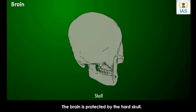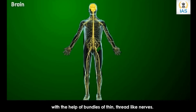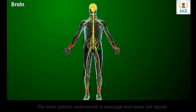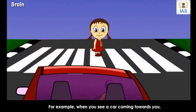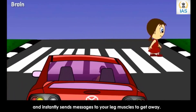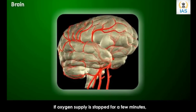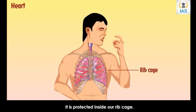For example, our heart muscles keep on moving all the time and help our heart to beat — we cannot control their movement. All our body activities including heartbeat, breathing, and movement are controlled by the brain. The brain is protected by the skull. The brain receives messages from different parts of the body with the help of bundles of thin thread-like nerves. The brain quickly understands a message and sends out signals through nerves to different parts of the body to react accordingly. For example, when you see a car coming towards you, the nerves from your eyes take the message to the brain at great speed, and the brain instantly sends messages to your leg muscles to get away. A rich supply of blood and oxygen is very essential for the brain; if oxygen supply is stopped for a few minutes it can cause damage to the brain.